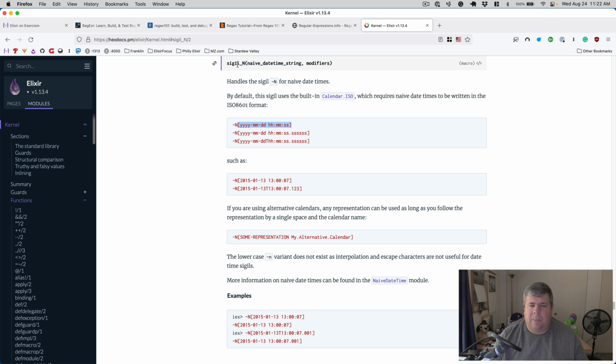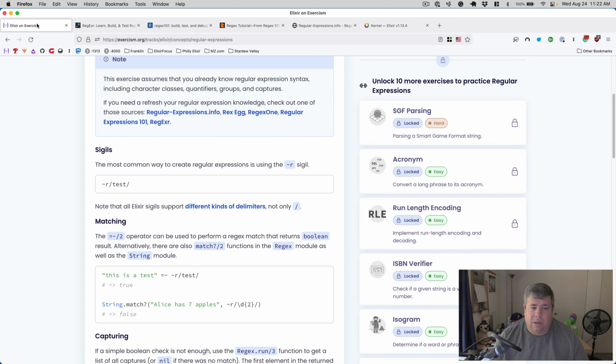But all of this is built on top of a function called sigil_N. So this whole shorthand, at compile time, is just converted into a function. So if you ever need to reference the function, or you're just interested in how this works, that is how it works. So ~r is just going to be a sigil for regular expressions.